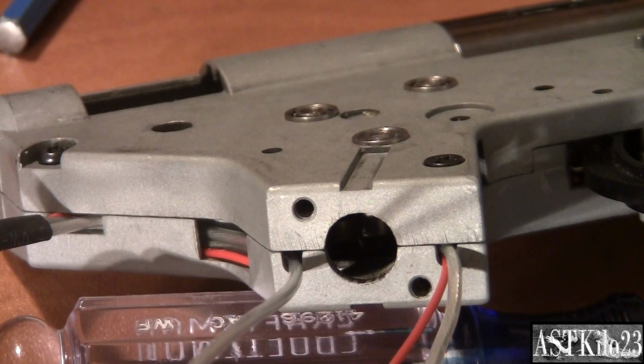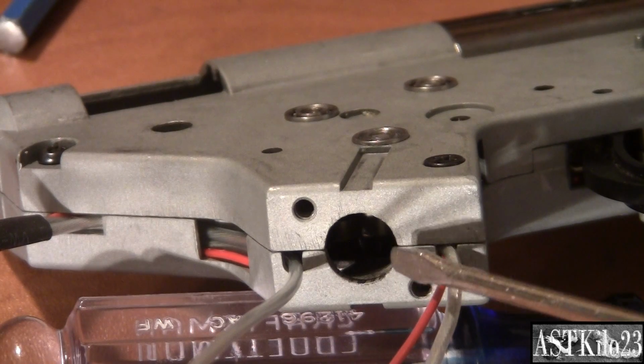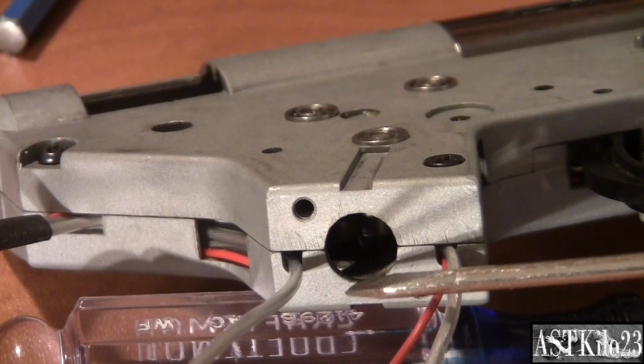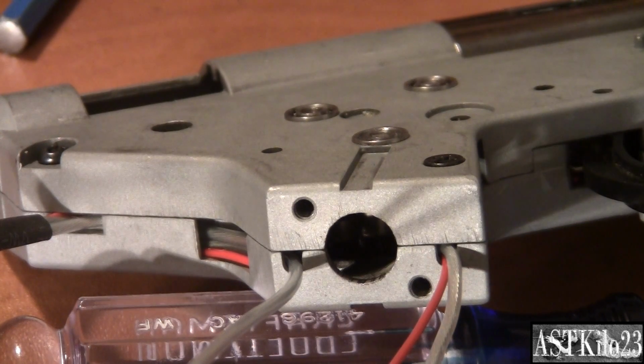Now, another really big thing about putting new wiring in your gun is making sure that it does fit in this groove in the bottom here properly. So you don't want it sticking up, so when you put your motor in, you end up having to rip it out, and that can really damage your wiring. So make sure it is nicely recessed in this groove, or else you can really regret that later on.